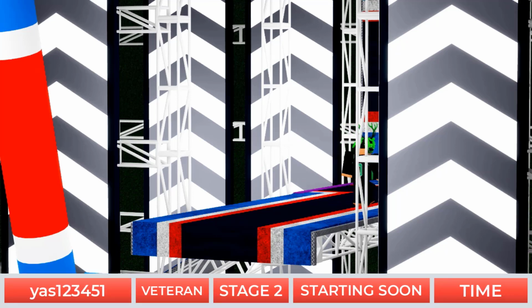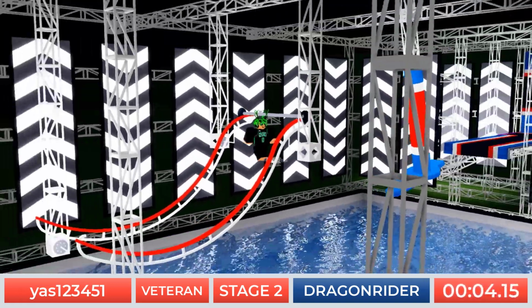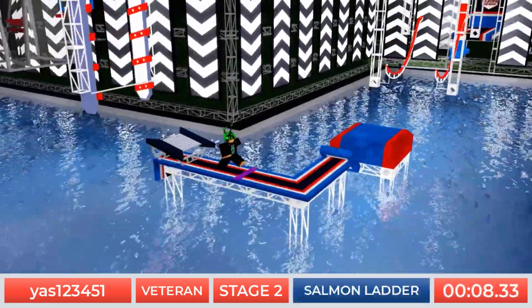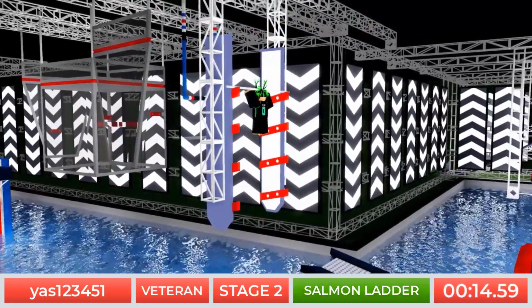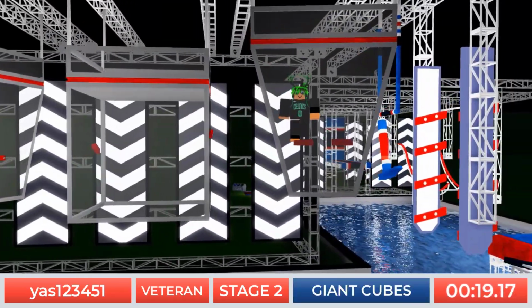Well, here comes Yas1234551. He went down on the Dragon Glider last season, and he's hoping to complete the Dragon Rider, and he got a lot of momentum on the dismount. It's gotta feel good to get some revenge on the obstacle that took you out last season, and now all that focus can shift to the rest of the 2nd stage, as he's now on to the giant cubes.